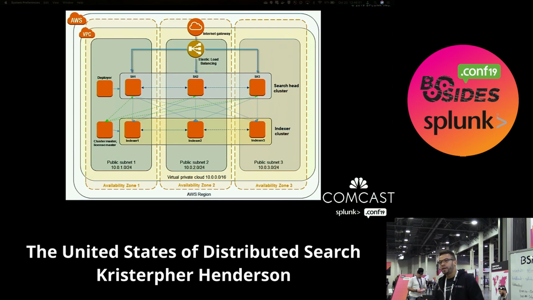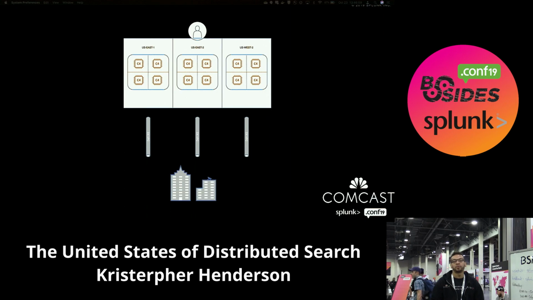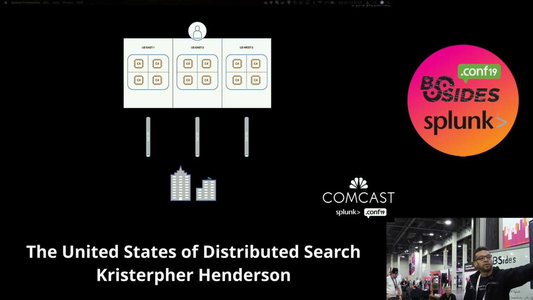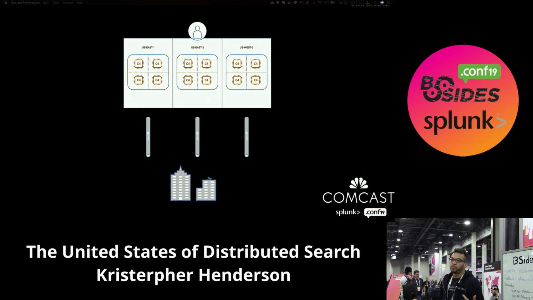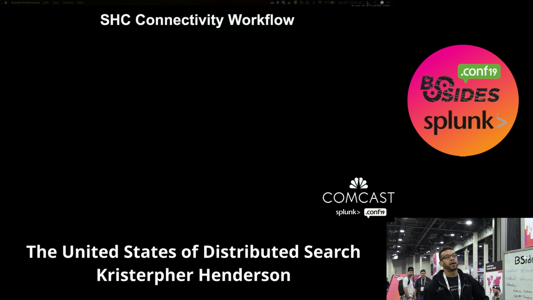Ours is a very specific use case, and to be honest, it's really hard to share our architecture if you're not an ISP, because we have connectivity with low latency to most if not all cloud providers. So we're able to do things that are probably not going to fit well if you're a smaller company. This is essentially what it looks like. We basically have DX VPCs that come out of each of the regions. We're still waiting on this region. This gives us enough to actually do that low latency communication for bundle replication with the indexers wherever they're local at Comcast.